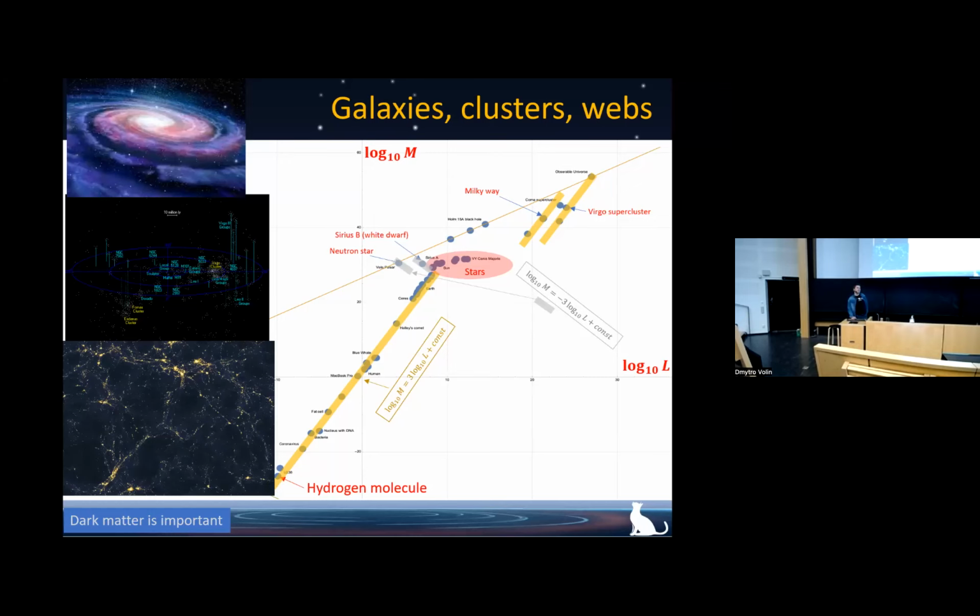And now this point actually hits an interesting line. Who knows what this line is? It will be the next slide. Any idea about this yellow line? Yes, it's a black hole line, a line of black holes.